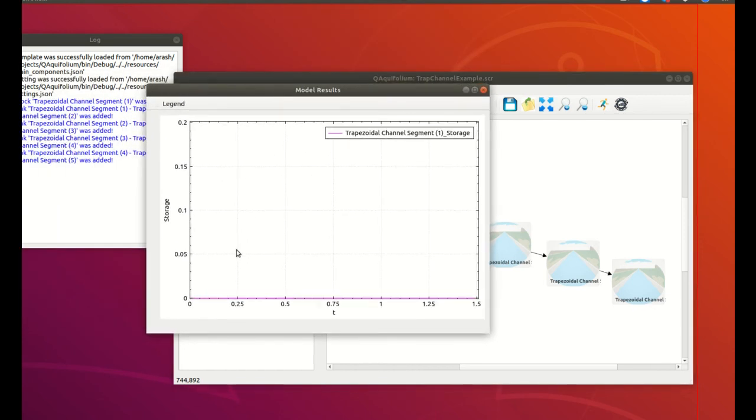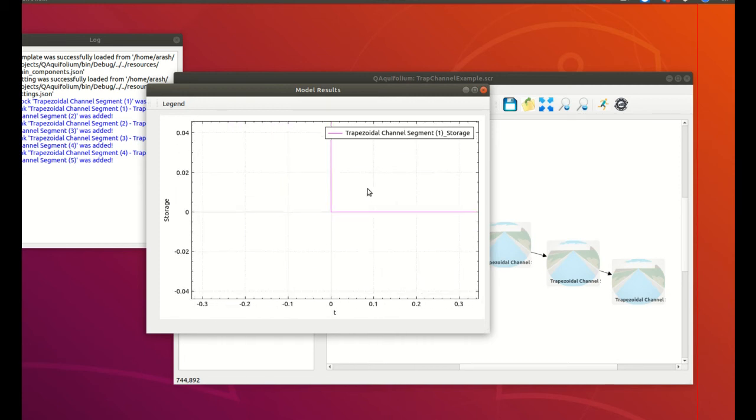Surprisingly, it looks like it's all zero. Now I can show you it's actually not. At the first time step, it starts from a storage of 0.2, which is the initial value that we provided, but it drops to 0 pretty quickly, because the speed of water flow is pretty large compared to our simulation time span.